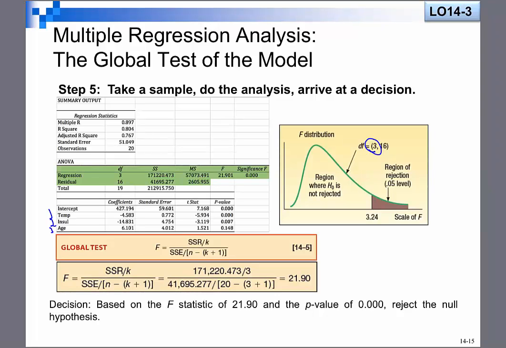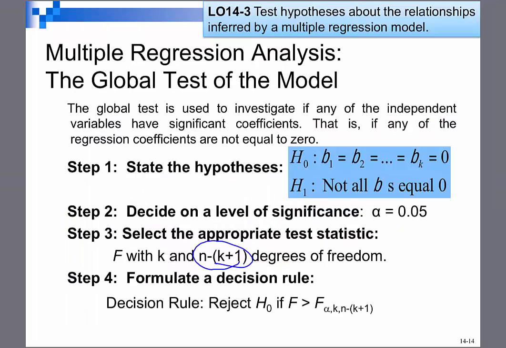Once I get sophisticated enough, once I've practiced this enough to the point where I can eyeball the ANOVA table, things are going to speed up for me. What do I mean? Well, here it is. Here's your 3. That's the same 3 that I just found by counting my independent variables. So as you practice this, just keep in mind your ANOVA table gives you a wealth of information to construct your hypothesis test. So degrees of freedom 3 is right in front of me. So when I'm looking for my F, where I'm implementing F.INV.RT, I know I need an alpha, I need a 3, I need a 16. So this is my denominator, n minus k plus 1.